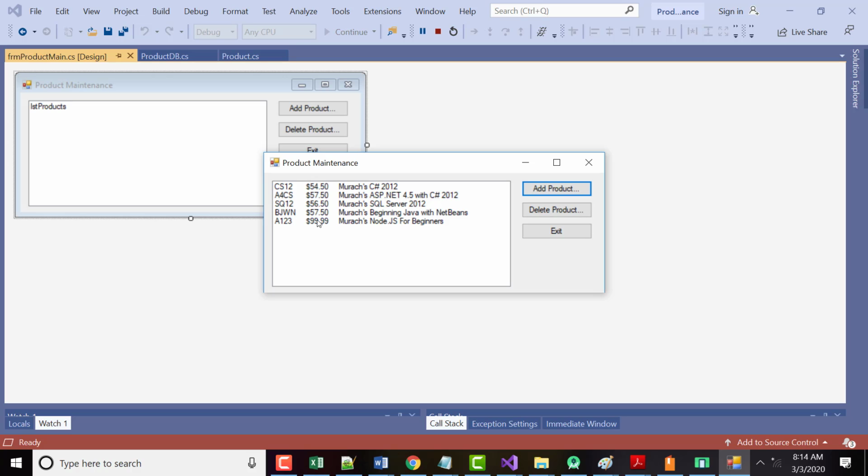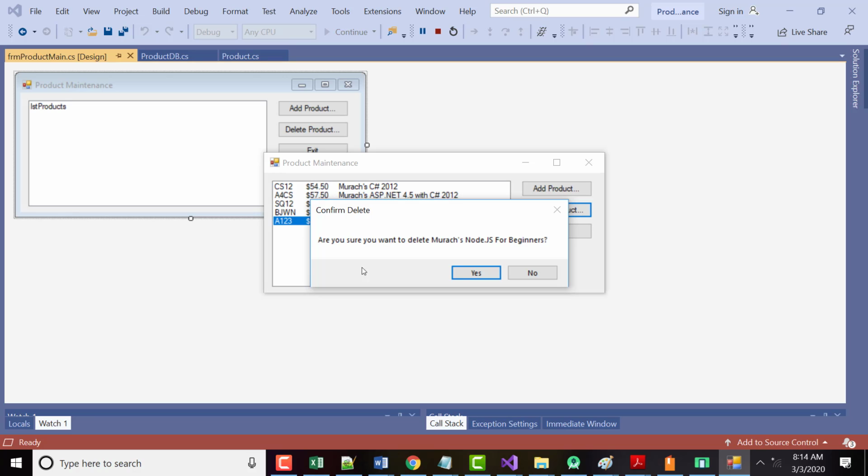All right. So there's two things that have to happen when I fill that in. The first thing is it has to come through and put it in the list box. Also, it has to save it to the list. I want to save that so the next time it comes up, that's in there. Now, if I decide I don't want that, I just highlight it, click delete, and it says, are you sure you want to delete this?